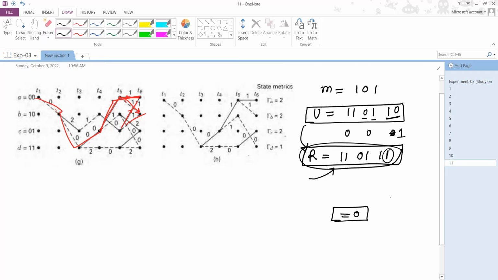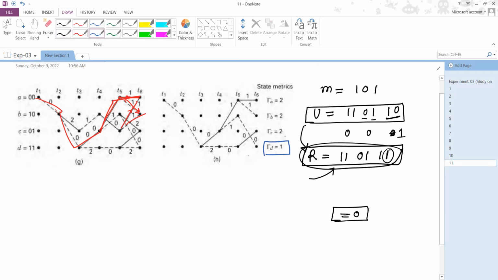Instead of 0, we'll get 1 or 2, some values, because now the transmitted message has changed from our original message. So we are looking for the shortest possible path, because the shortest possible path means that the message signal that we are sending is exactly the same as the receiving signal. That means there is no noise there. But whenever we get some amount of changes, we'll get 1 or 2 Hamming distances at the receiving side. So in this example, you will see the shortest possible distance that we get is 1, right?